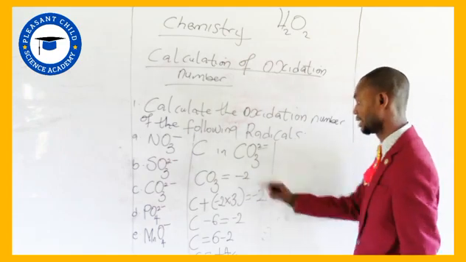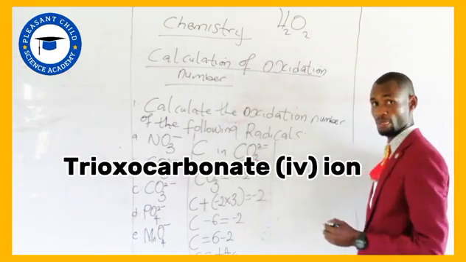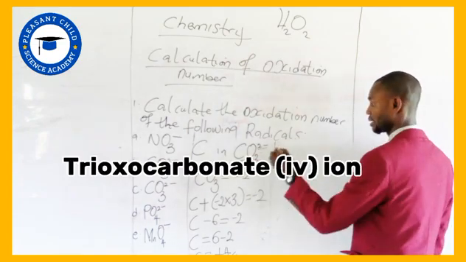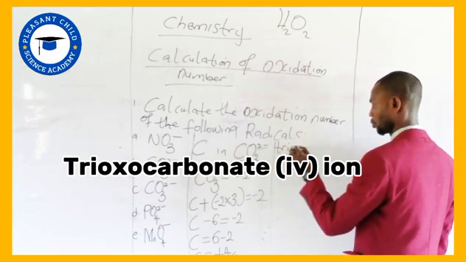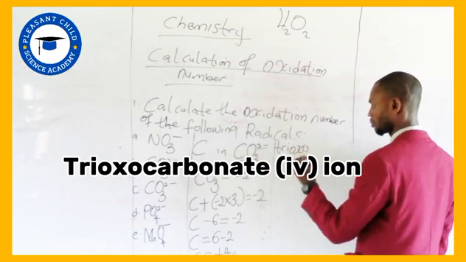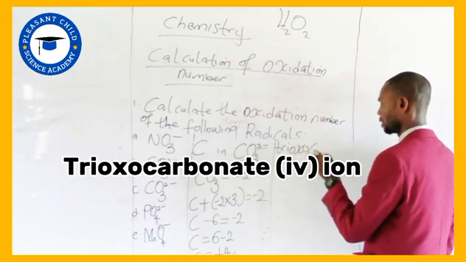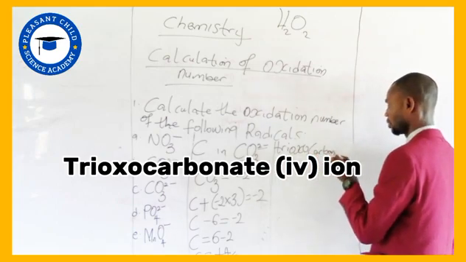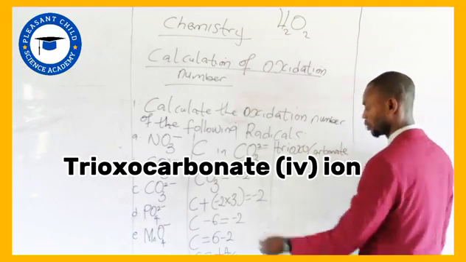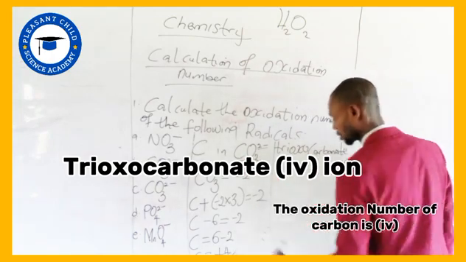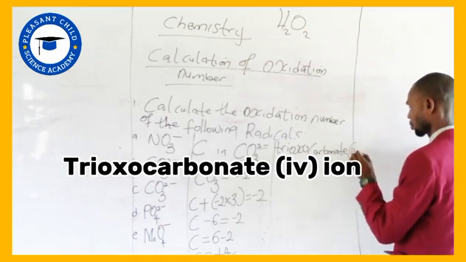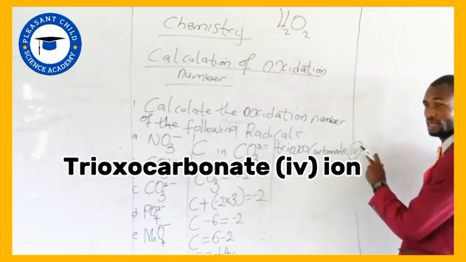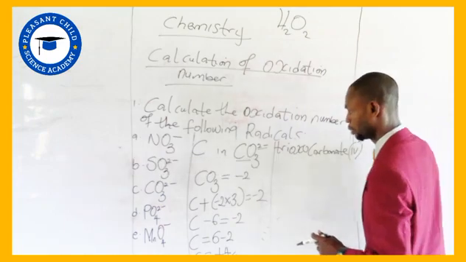And that is why the name of this radical is starting from this 3, tri. Also, oxygen is 3. That's why we say trioxo. Carbonate. Carbonate what? Now what is the oxidation number of carbon? The oxidation number is +4. Trioxocarbonate(IV). And you are going to write it in Roman numeral.